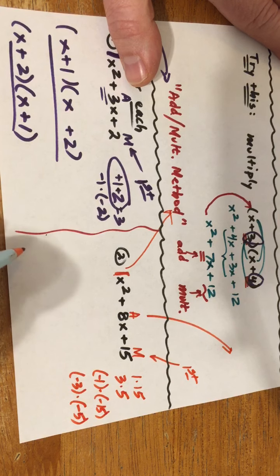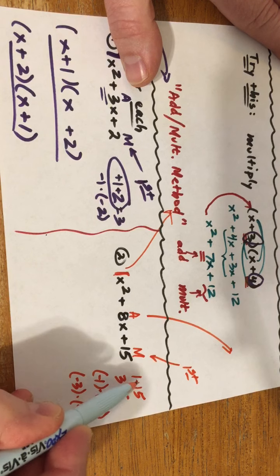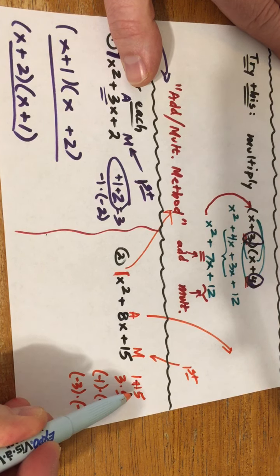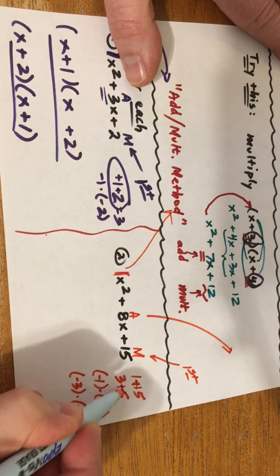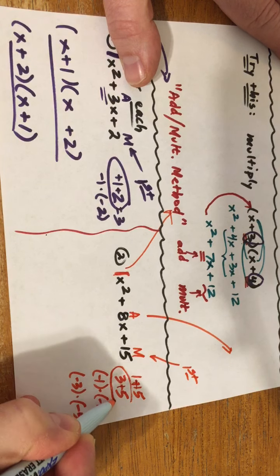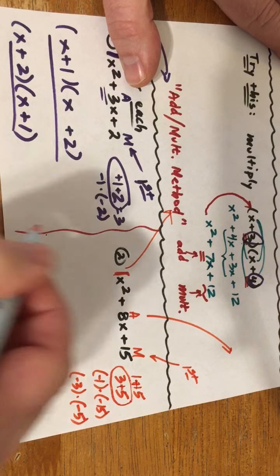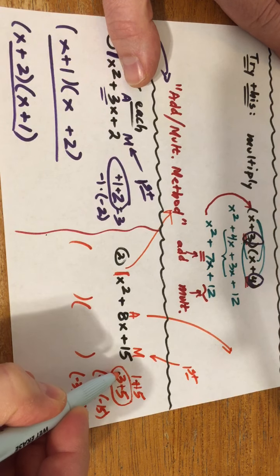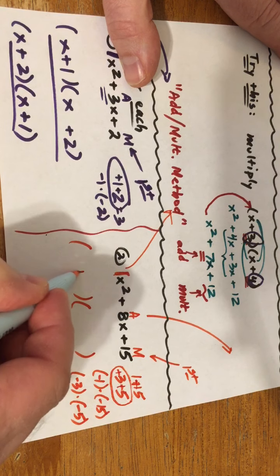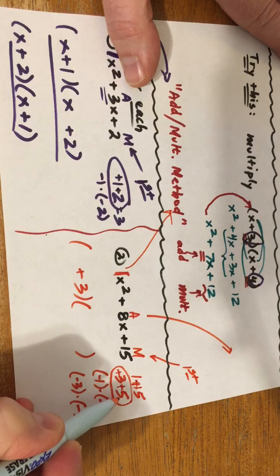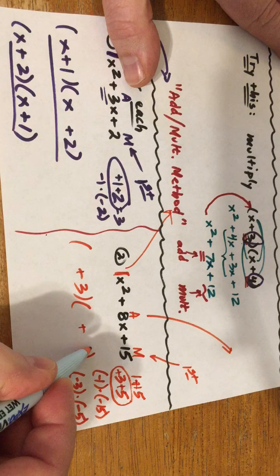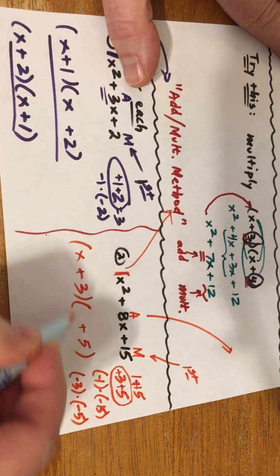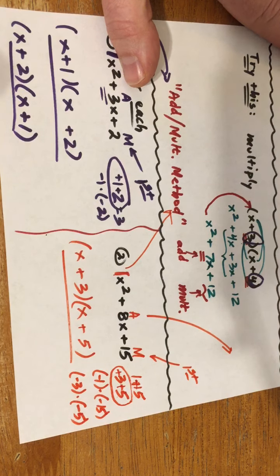Let's go ahead and now find the pair that adds to 8. If we add these up, do we get 8? No. If we add these up right here, we obviously get 16. If we add these up, do we get 8? Yes. So these will be the numbers inside our parentheses. Let's go ahead and write this out here. The positive 3 is going to go in one of the parentheses. The positive 5 is going to go in the other parentheses. And we'll put an x and an x there. And there we have it.